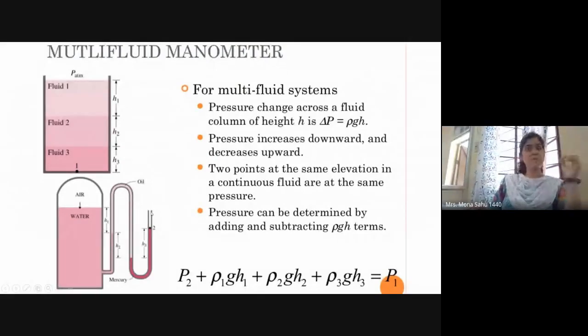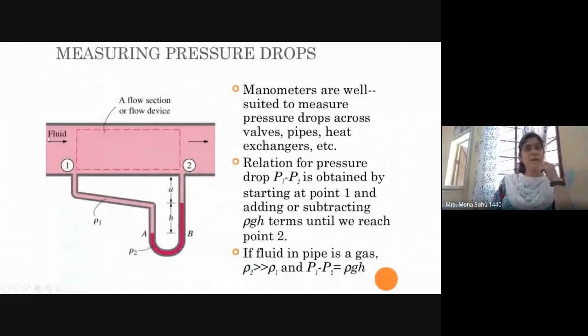Now, measuring pressure drops. In this particular case, it's the same fluid, but it is flowing. That's what we did in the experiment for the last exercise. The pressure at point 1 and point 2 will be two different pressures, so you need to find the relation, that means the difference in pressure between point 2 and 1. We connect the manometer to point 1 and then to point 2, and inside it is mercury. This might be the fluid which is required. So how do you calculate?